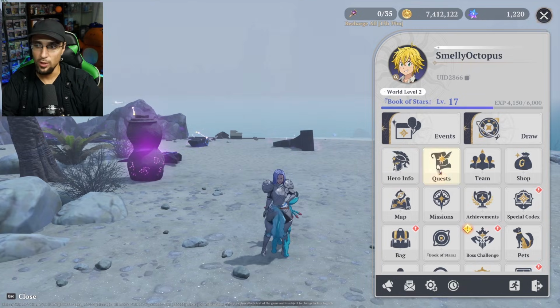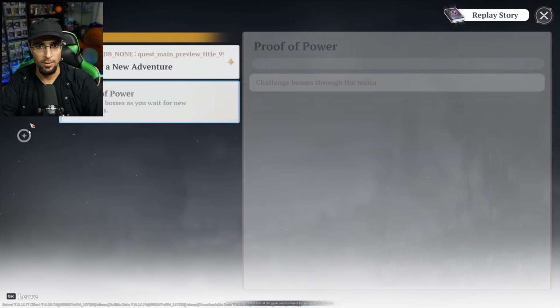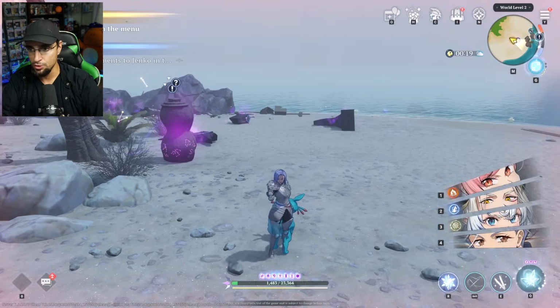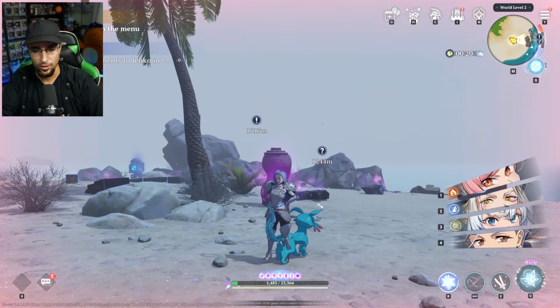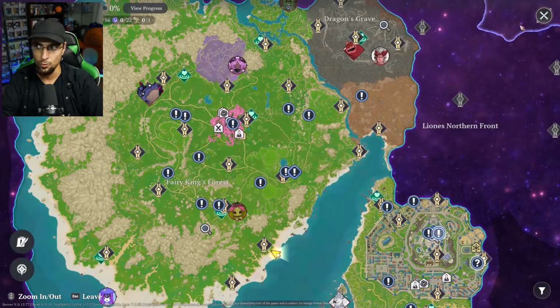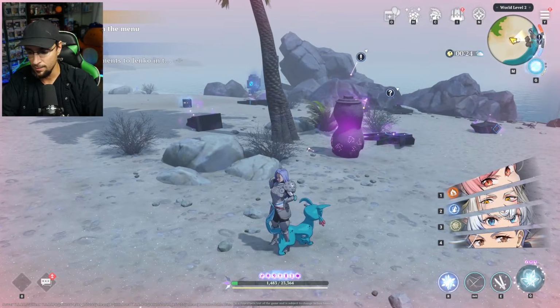Then you have the hero info I showed you. You have the quest log for your main and side, and you can track everything you want. It'll show you on the map. I push track. I now know that's the direction I have to go, how far it is. It'll show you on the map which one you're tracking, and then you can just warp to it or fly to it if it's a new area.